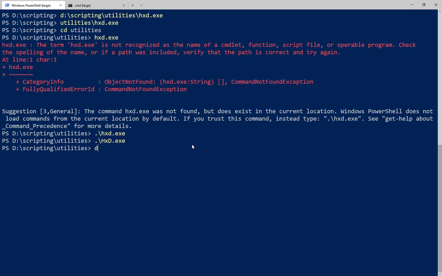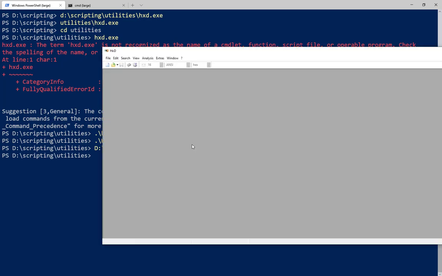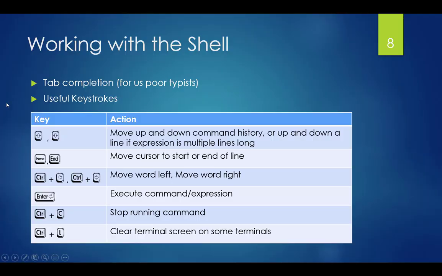Look, I'm going to type d:, then \, then the character S for scripting. Now I'm going to hit the tab key, and it automatically filled out scripting for me. Now I'll hit the U key for utilities and hit the tab key. Then I'll hit the H key and hit the tab key, and it filled it all out for me. So that's a whole lot less typing, and it'll also be accurate because it won't fill out anything that doesn't exist.